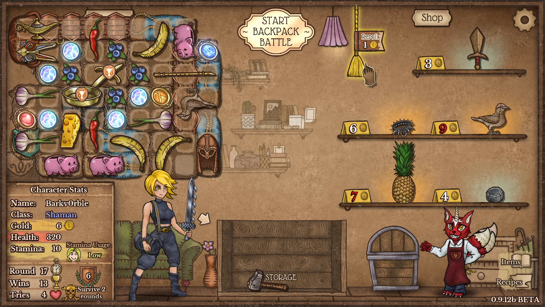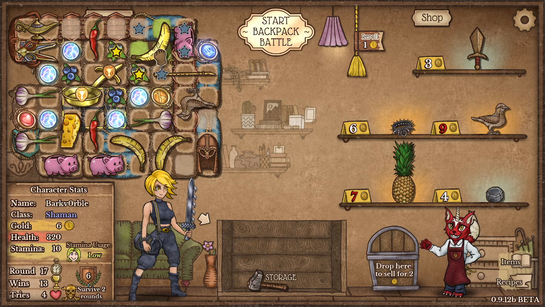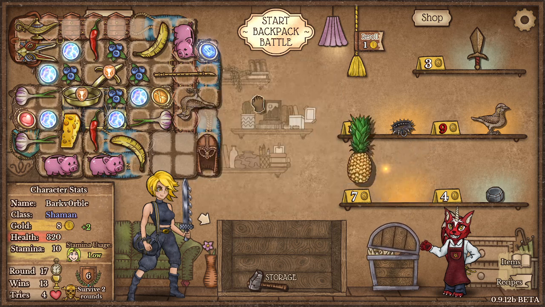Could get that. Don't want to. I could get the pineapple. I mean, yeah, we'll get the pineapple. We need 1 gold. Can I sell anything that's not the banana? I mean, it's probably the banana. That's just how it is.